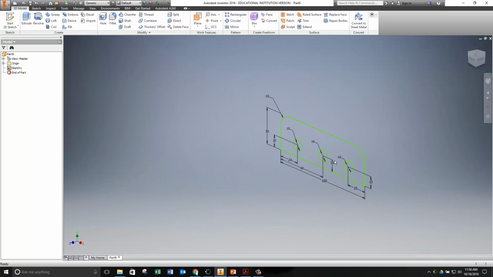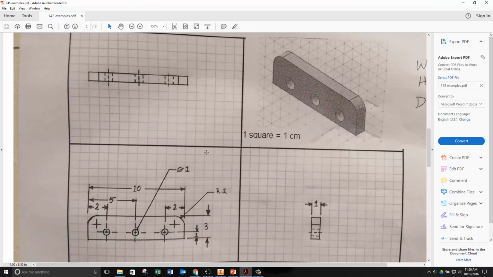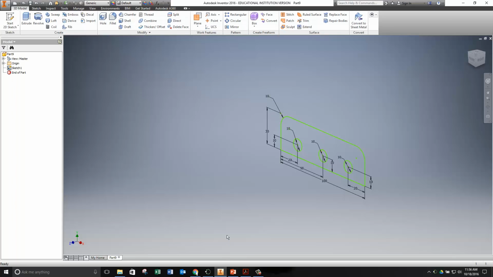And I'm going to zoom out so we can see it. And we're ready to add our depth. But what is our depth dimension? Let's go back here and look. Our depth dimension is shown right here in the right side view, 1 centimeter or 10 millimeters. So when I do extrude, one thing's different this time. Because we have the circles, it did not automatically pick the profile or the shape.